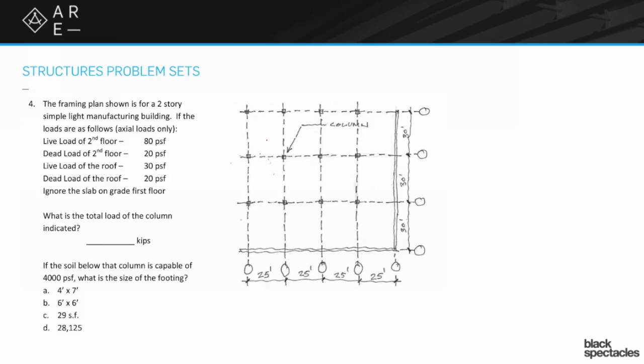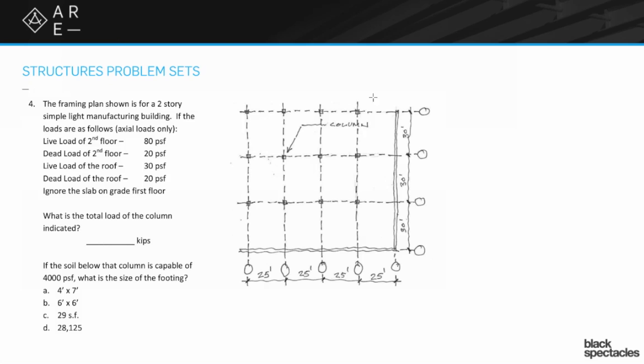The first one is, what is the total load on the column that's been indicated? So what's the first thing we need to figure out? Well, the first thing you need to know is that there are all these loads, and we're going to add those up in just a moment. But the big thing to understand is how the load even gets to the column. So the big key word is tributary area here. Yeah, it's a key word and it'll show up somewhere.